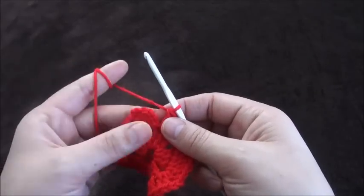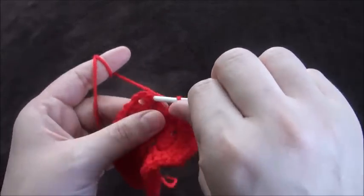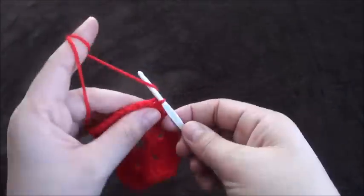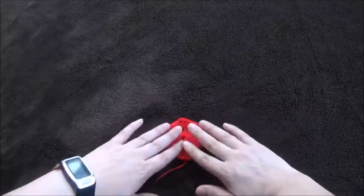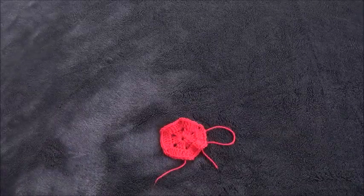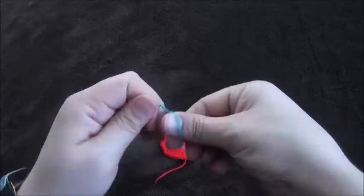And to finish off this row 2, right here through this 3rd chain, I'll make 1 slip stitch. And now I'll chain 1 and I'll cut this yarn. So yeah, this completes row 2. So from now on, we'll be repeating row 2. So for row 3, I'll use yarn in a different color.